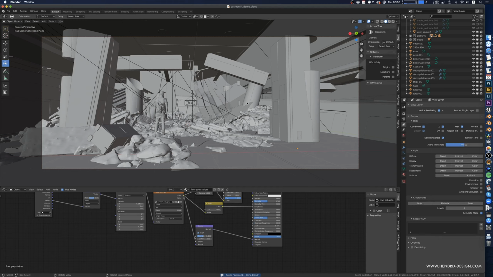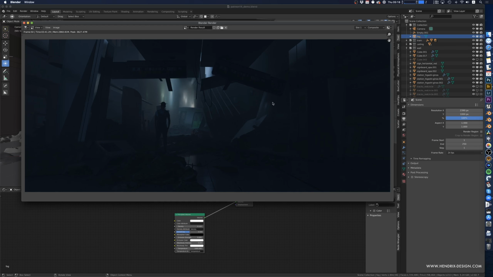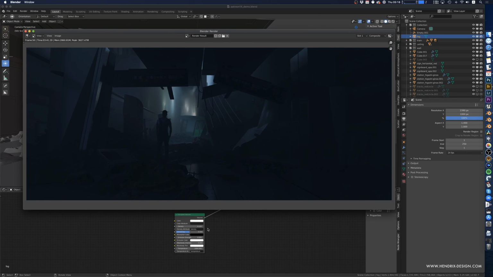We have that, and then usually I would start a render. That will take a second here. So here it is. The image rendered in Cycles looks pretty good actually. I had to bump down the density for the volume, for the fog volume, to get it a bit lighter. With the same settings as in Eevee, it was just too dark. So it looks pretty good as well. I want to save that as well, so I'll do that.